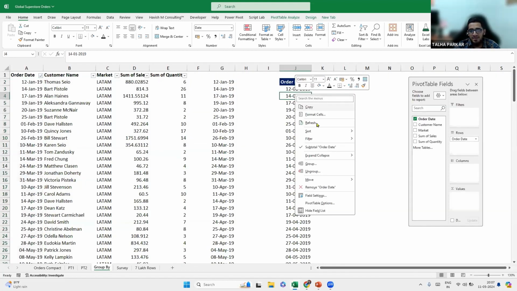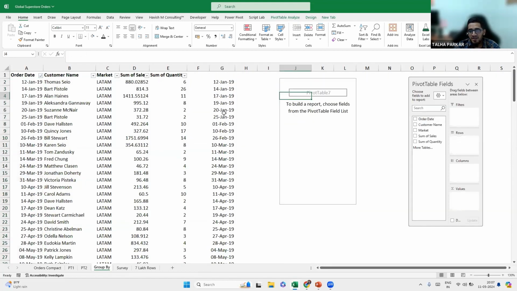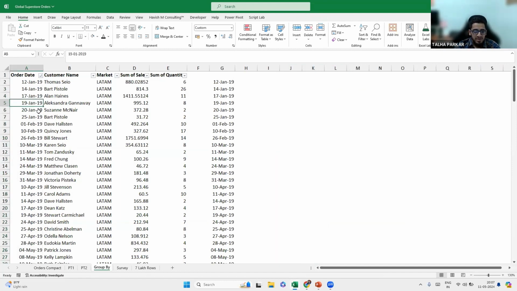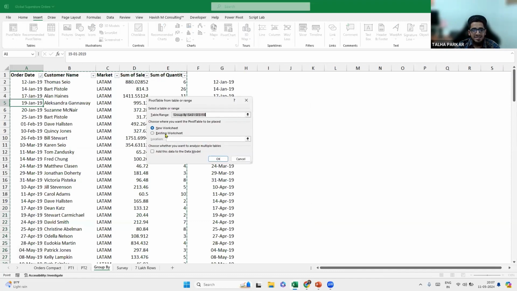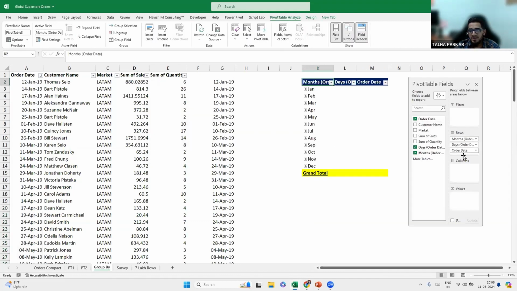Right click, refresh, remove order date. Let's create a new pivot table very quickly. Alt NVT, existing sheet. Let's add it right here. And if I put my date in rows, it is automatically getting grouped, right? Refresh works typically. Not sure why it was not working right now, but right click and refresh would work. It does not happen automatically. Either you delete or create a new pivot table, or the ideal approach is you click refresh.